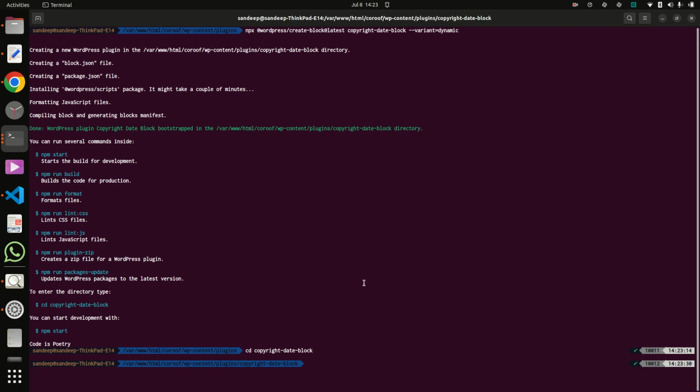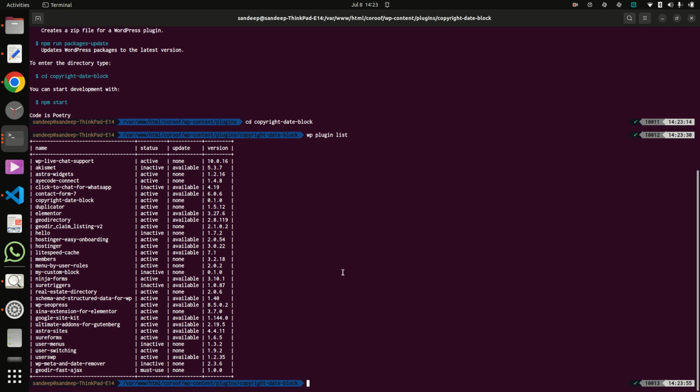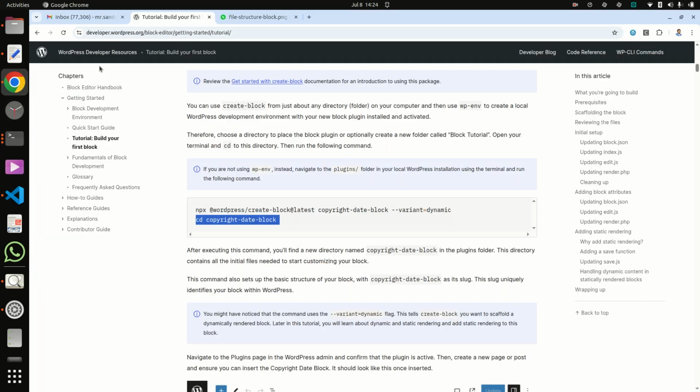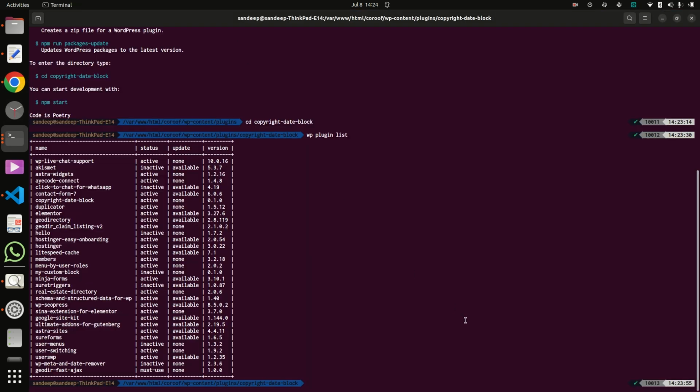Yeah, now check if the plugin is activated or not. Here the copyright date block plugin is active. Okay, now go to the admin section.